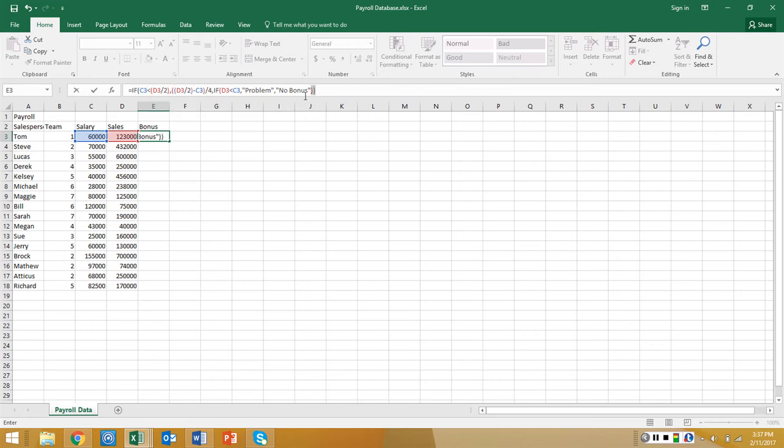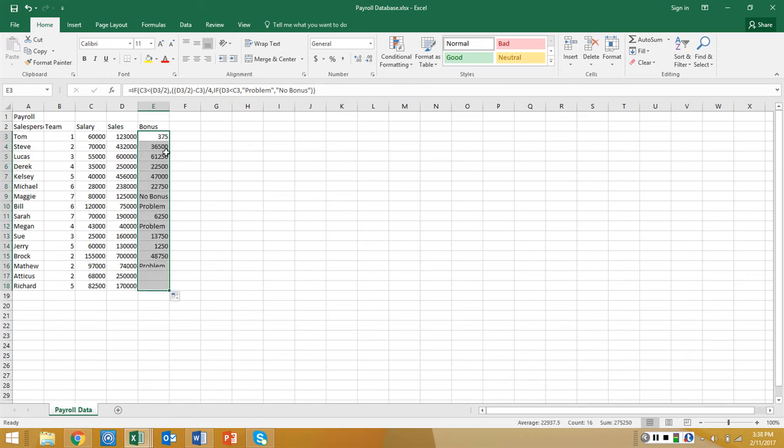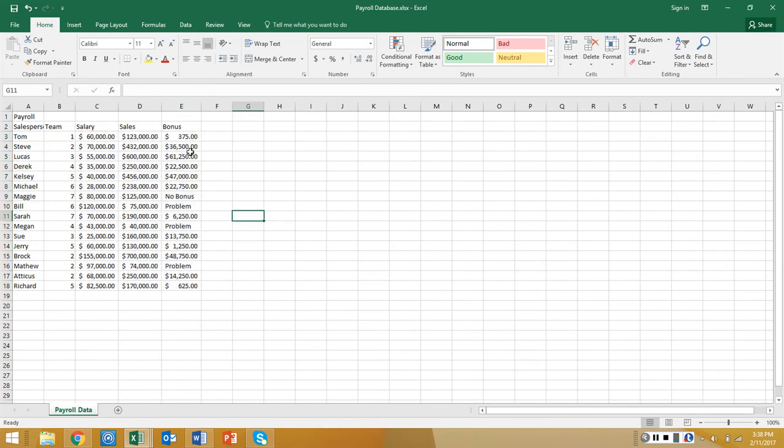So your whole if statement should look like this. Type enter and you'll get 375. Now we can just drag this down the whole way. You can double click it or drag it down, either one works. Now that we have a working if statement, use the fill handle. We did that. Change the format of the numbers between C3 and E18 to accounting. So C3 to E18 to accounting. That'll make them all in numbers.